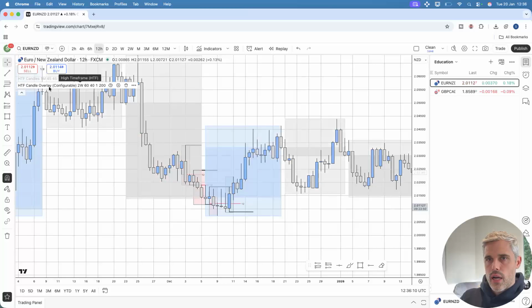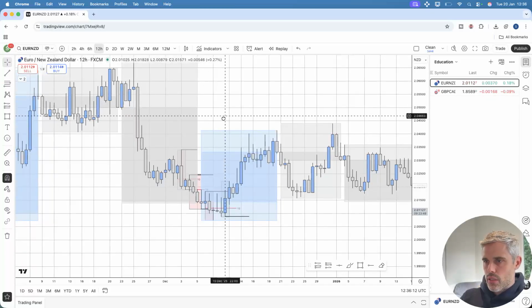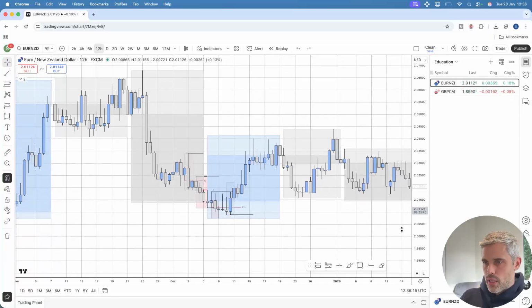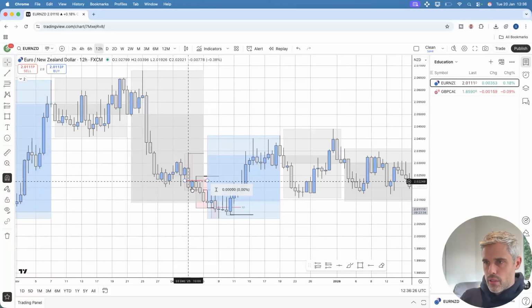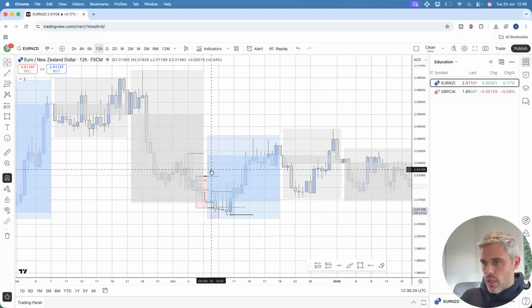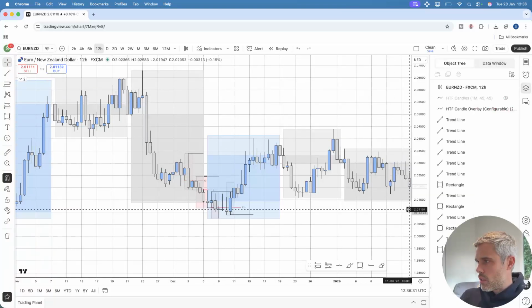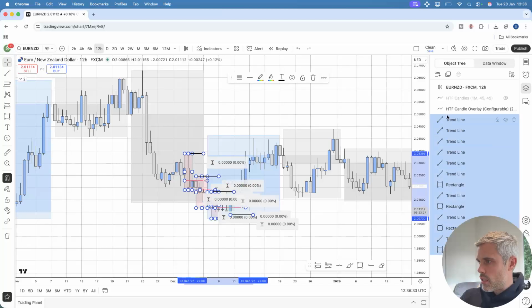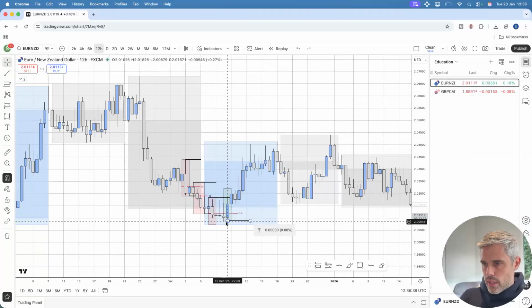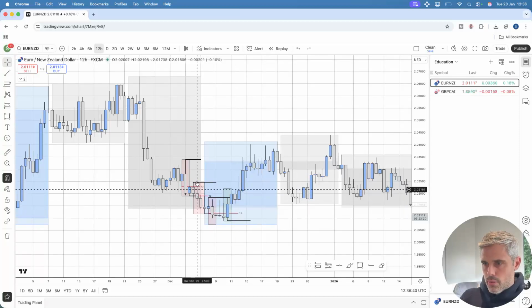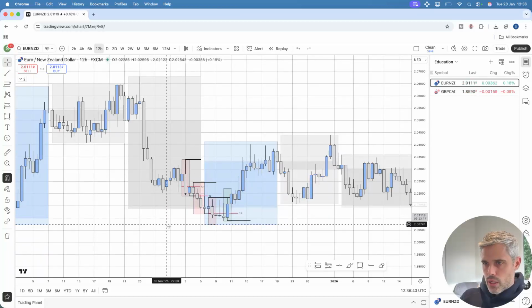Now, if I overlay higher time frame context in the form of this 2-week candle, we can see that we are raiding below, we're targeting the external range liquidity below this 2-week candle, this entire piece of price action for the last 2 weeks. And actually, I'm just going to shift this around slightly so it's easier to see. But we then get a structure shift in context because we've raided the liquidity below this low.